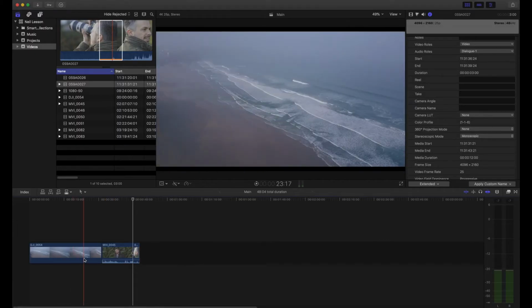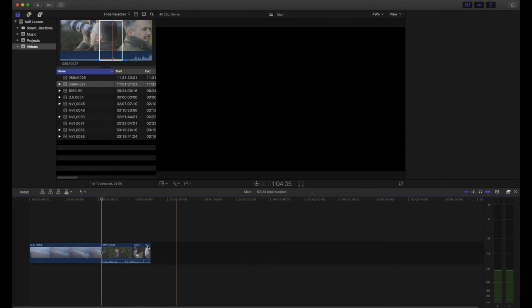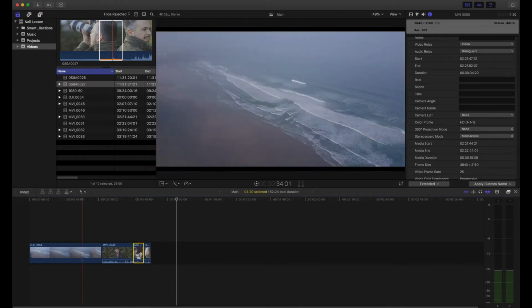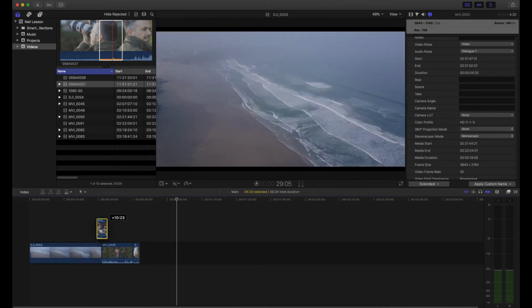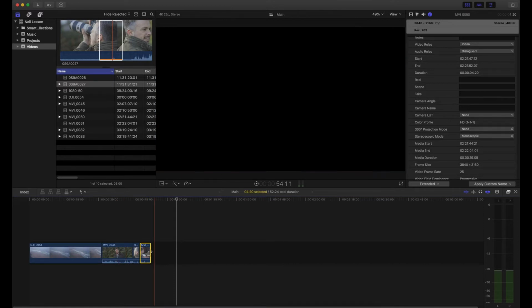So you'll notice that you can put things wherever you want, if I undo that a bit, when they're not on this dark bar. So this dark bar is called the primary storyline, and that's magnetic, and anything on it will always snap back. But if you drag things up onto the top, then they can go wherever you want. It's just when they're on the primary storyline that you get this magnetic effect.